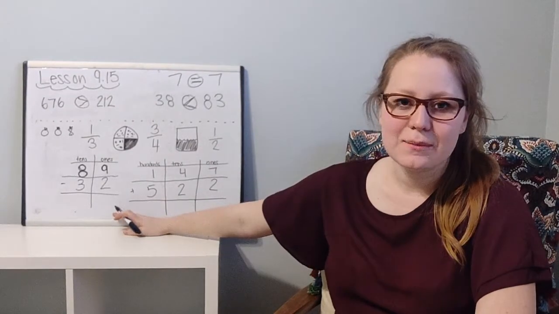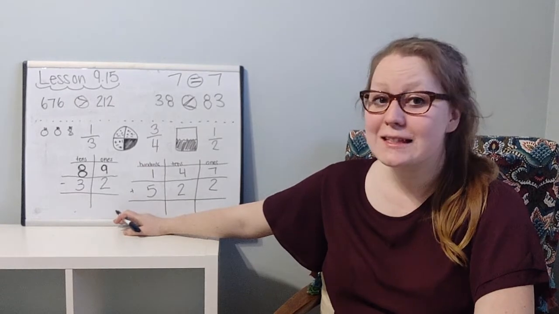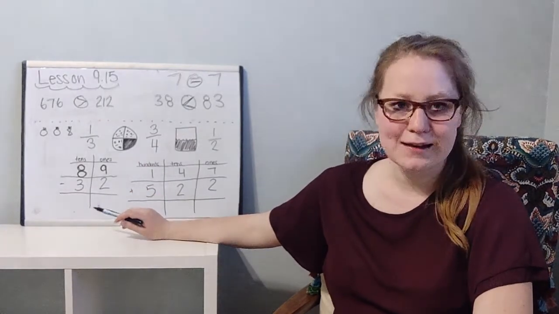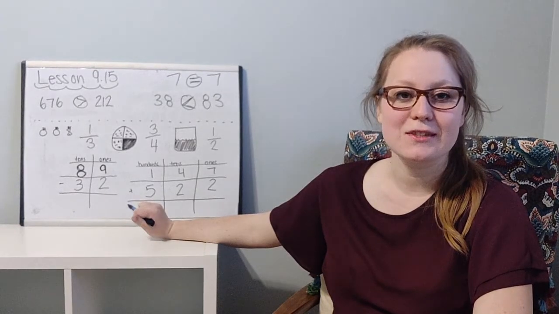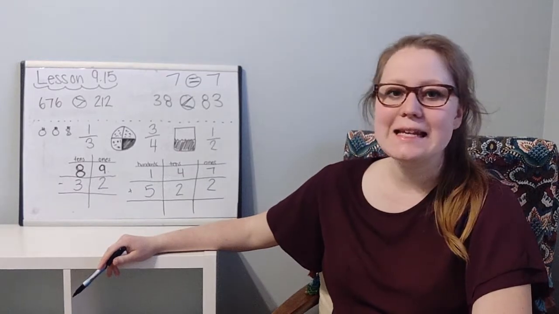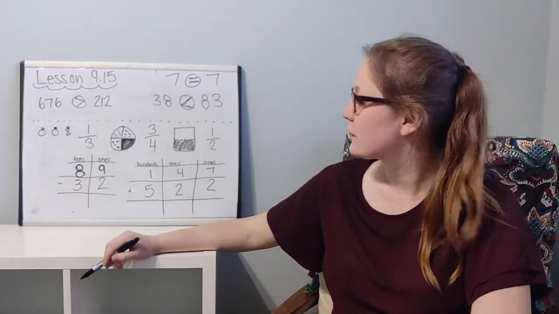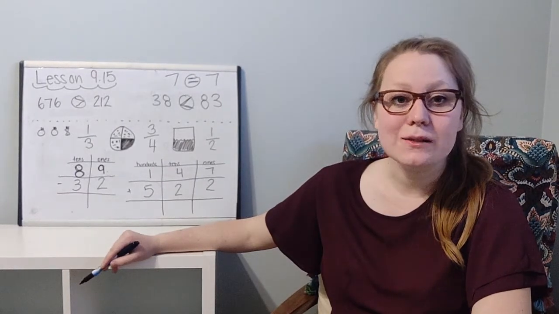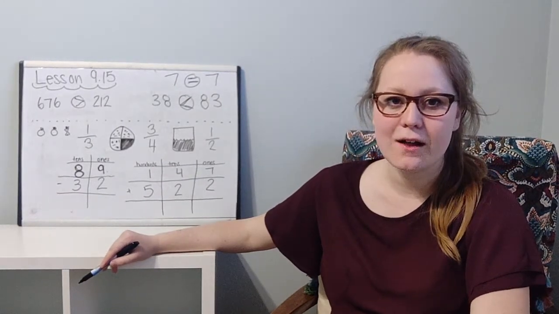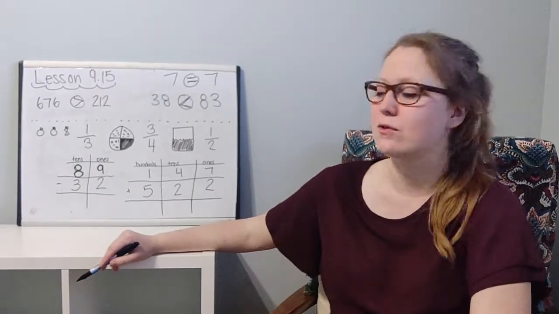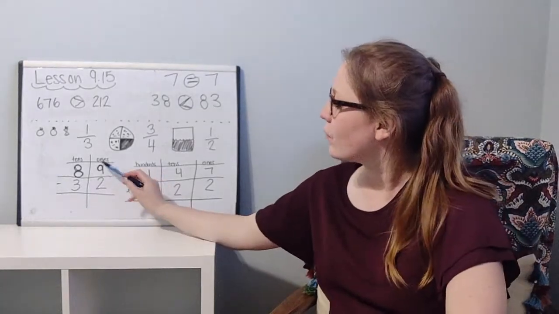Now let's go on to some of the stuff that we've been doing in this chapter. We're going to practice subtracting and adding some of our 2- and 3-digit numbers. Let's start with our first one here. Our first question says 89 minus 32. Always when we add and subtract, we start with the ones column, move on to the tens, and if there are hundreds, then the hundreds. So let's start with our ones column here.